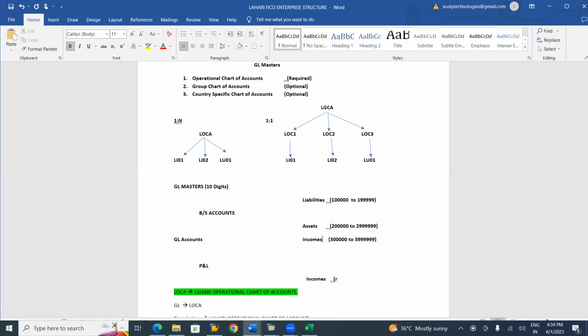Anything we can give, it's not SAP standard. So let's just write it down.